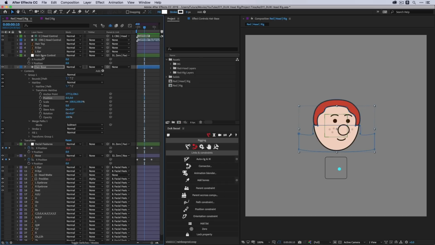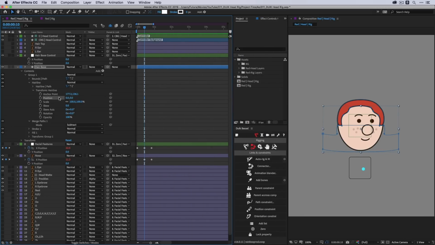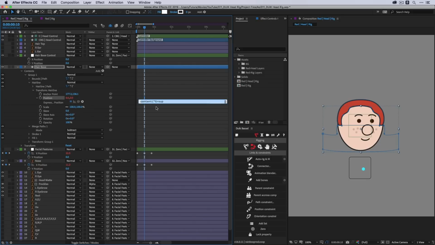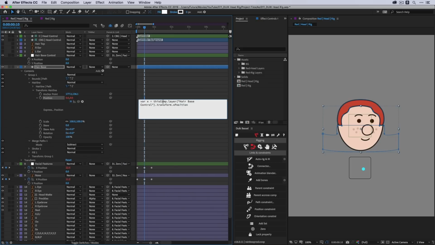Now, to tie this to the X and Y position, which are already separated, I need to write a little expression. So let me open this up so I have more room. I'll hold down Option or Alt and click on that stopwatch to start my expression, and I need to write two variables. So a variable is just text that I'm using basically as shorthand to reference a longer code. So I'm going to start by typing VAR for variable, and then a space, and then I'll name the first one X. You can name it whatever you want. I need an X and a Y, so I'm going to just name them X and Y, and I'll say another space equals space, and then use this expression pick whip to select the X position of that hair base control. So it's going to link this long line of code to this little variable that I wrote, the X. And I'll finish that off with a semicolon.